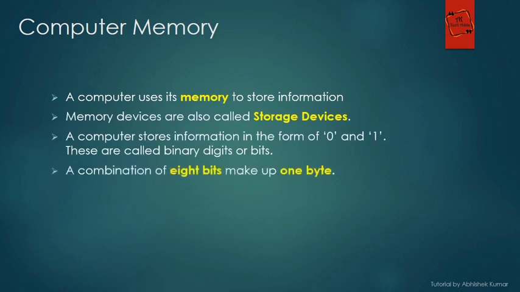Do you know one thing? A computer does not understand any of your language, neither English nor Hindi nor any language. So it stores all its information in the form of 0 and 1, and that's called a binary digit, or simply a bit. Each letter or number or symbol has its own unique binary code that is very difficult for you to understand. But thankfully, we have some components in the computer to interpret our language into the computer's binary digits. You will come to know more about this in higher classes.